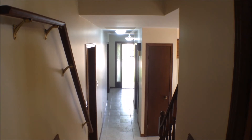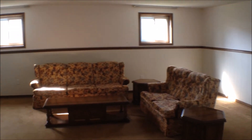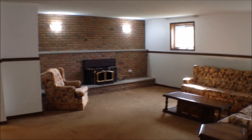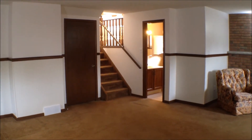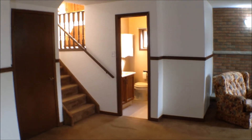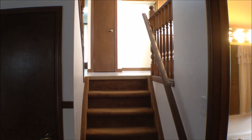Let's go on downstairs and have a look at the finished third level. Here we are on the third level and you can see this is just a huge room. We've got three windows so it's nice and bright down here, two of which overlook the backyard. You can see the complete wall of brick there with the wood stove, so it will be nice and cozy in the winter time. The door on the left leads to the unfinished fourth level. There is a cold storage room that's quite large and that's hard to find in some houses these days. And a bonus — straight ahead we have a four piece bathroom. Many back splits will only have a two piece on the third level.